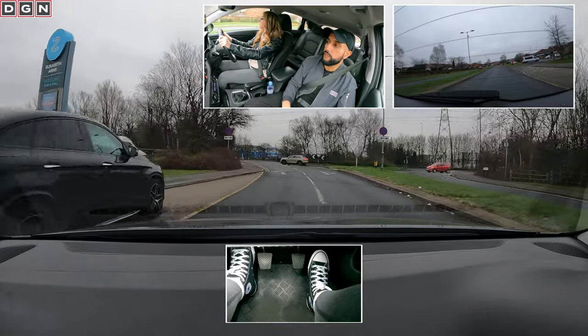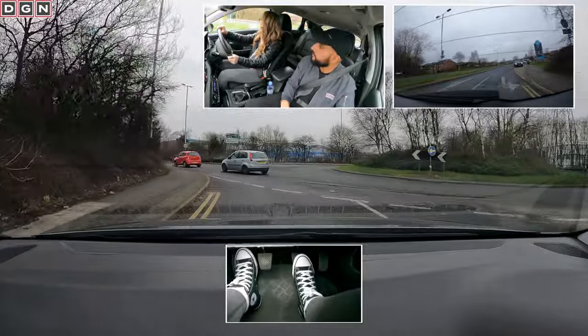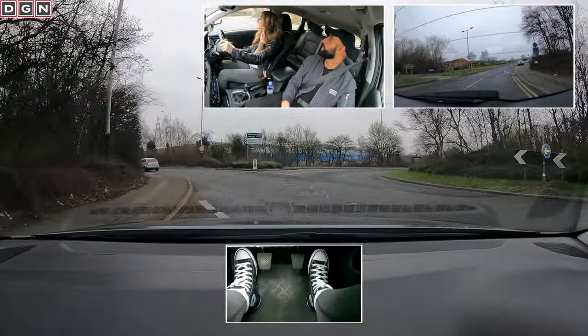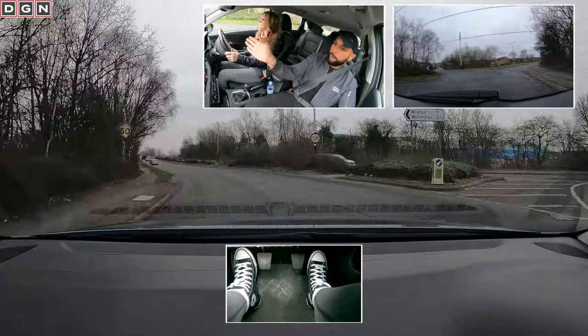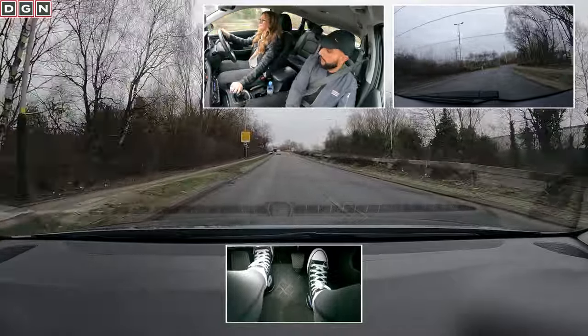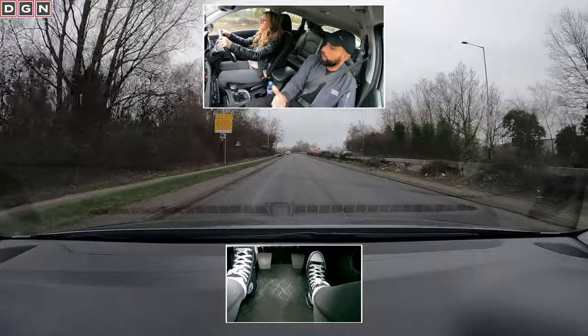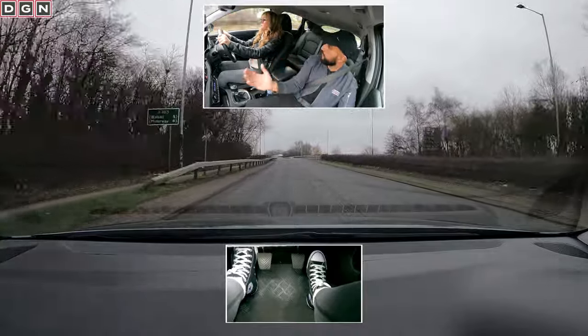Remember your approach speed. Stopping or going? Oh, I don't know where I can go. That's it, good. See, you know when they got to that point where they're kind of level with us, and you know they're not changing into this lane? Then you can. If they were further back, you can't, because remember, we're changing lanes. That car can change lanes as well.